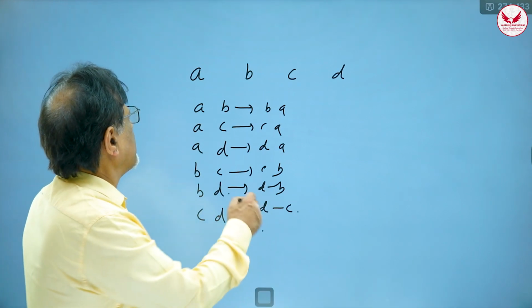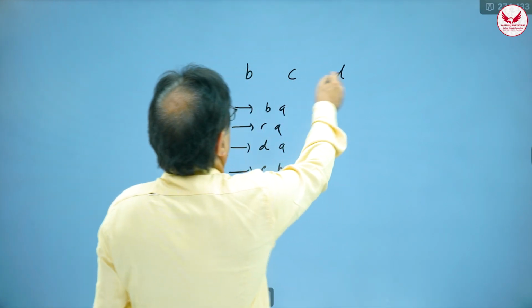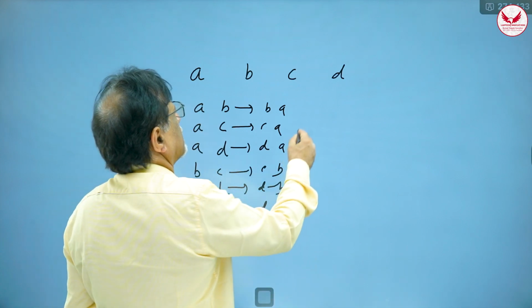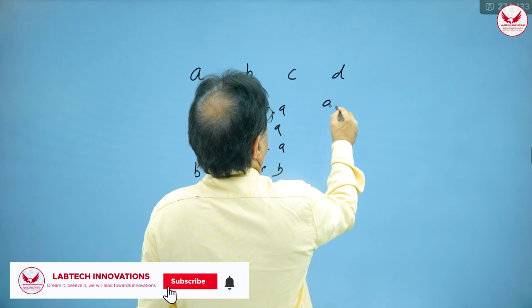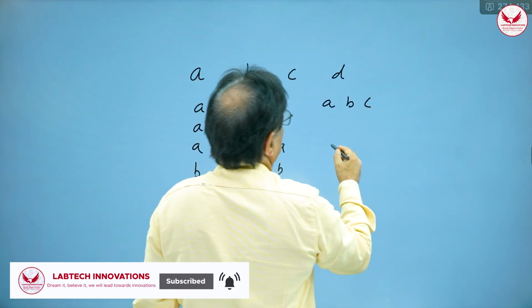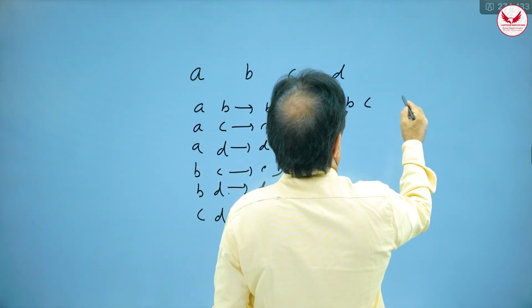Right? Now suppose I am allowed to take 3 objects here. So then that will be what? I will be taking first of all, say, A, B, C, correct? So A, B, C, but A, B, C can be arranged in different ways.